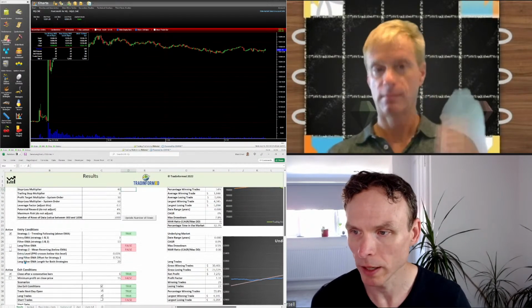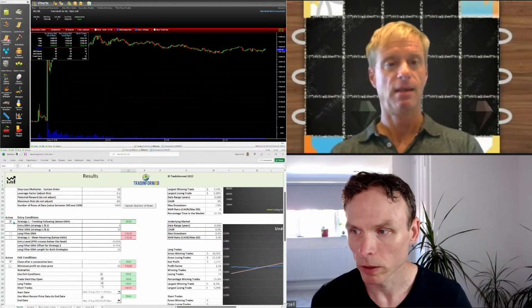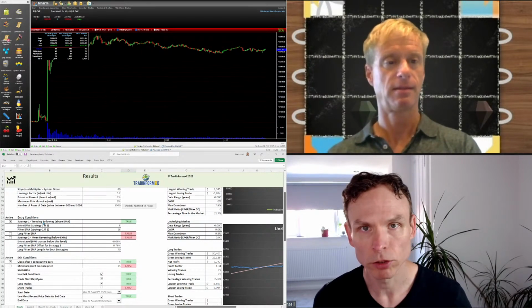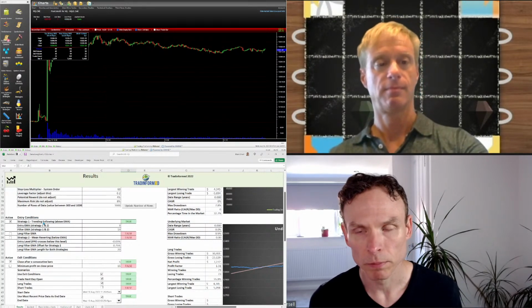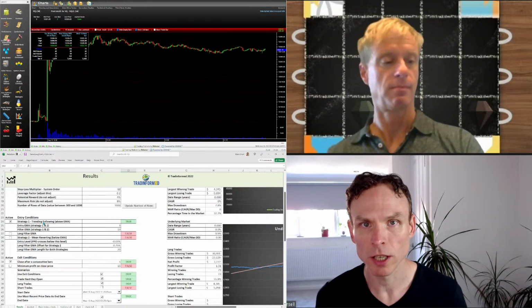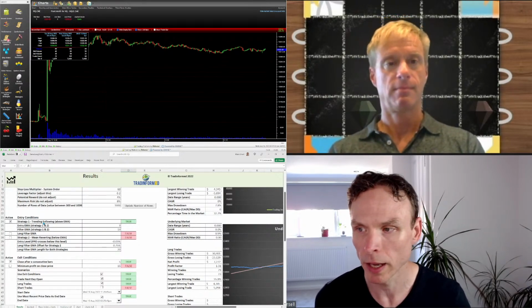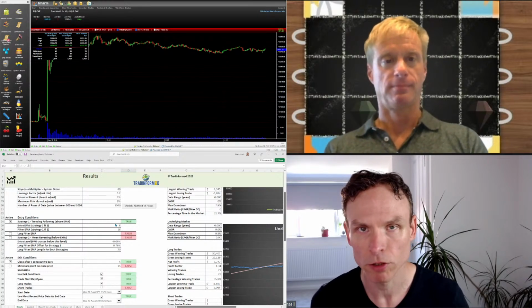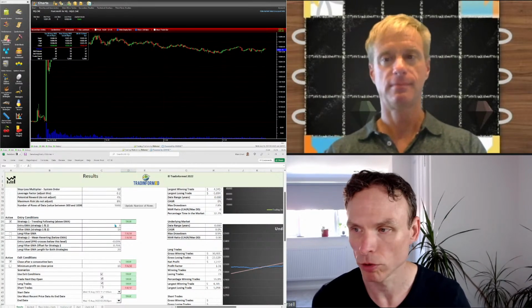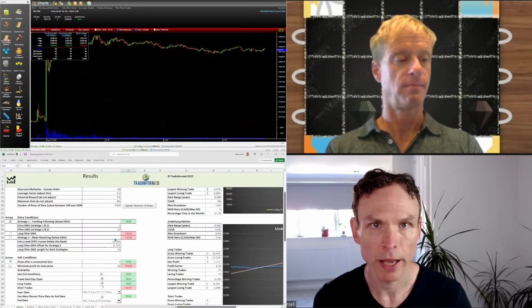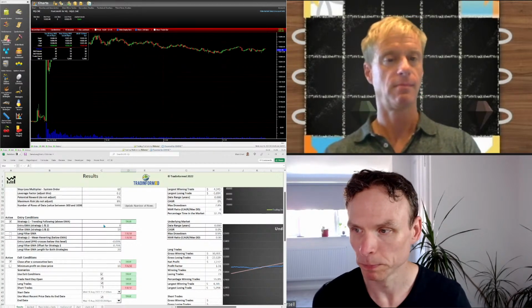I'm just going to zoom in here. I've got a checkbox here, which is strategy 1. Strategy 1 is a momentum style strategy. We're having a shorter EMA crossing over a longer EMA, and whenever we have an entry, we're going to take that trade. We've got a couple of different exit systems as well.